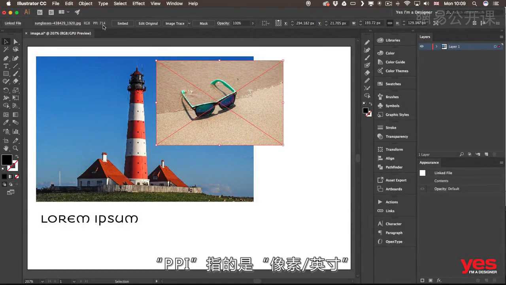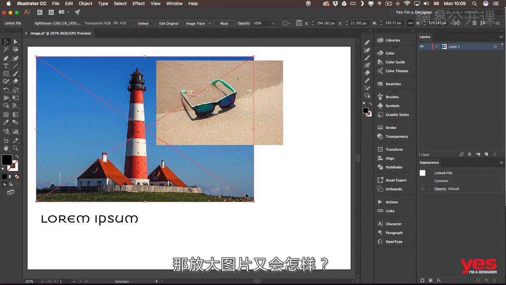PPI stands for pixels per inch, so it's pixel density. And the smaller you make an image, the more you compress the information, all those little pixels inside it, into a smaller area. And that is why the value is increasing when you make images smaller.